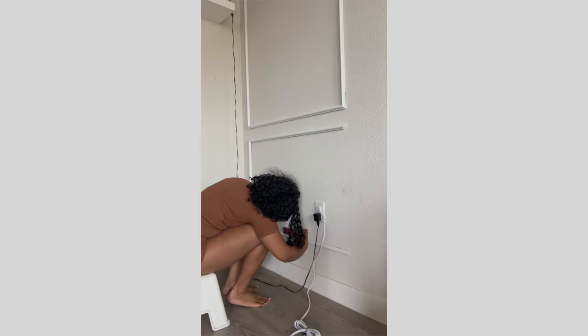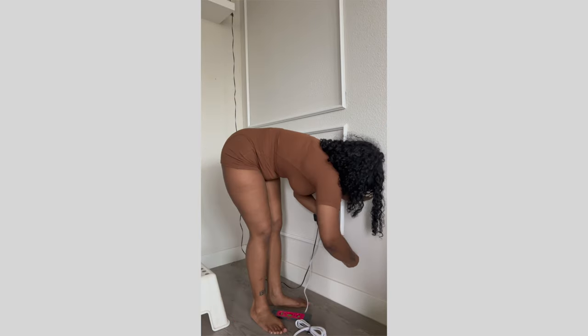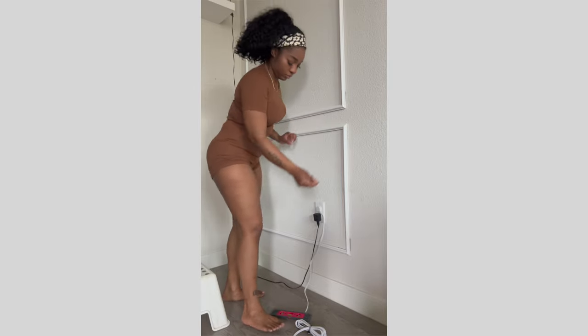And the version I got had bottom pieces, and I only did it on the 2 outside because my couch is covering the wall, so there's no point of me moving my couch because you're not going to see it. And these were super easy to put up as well.